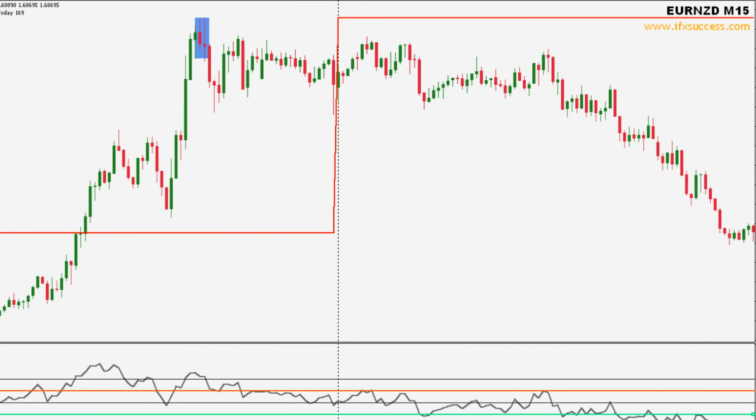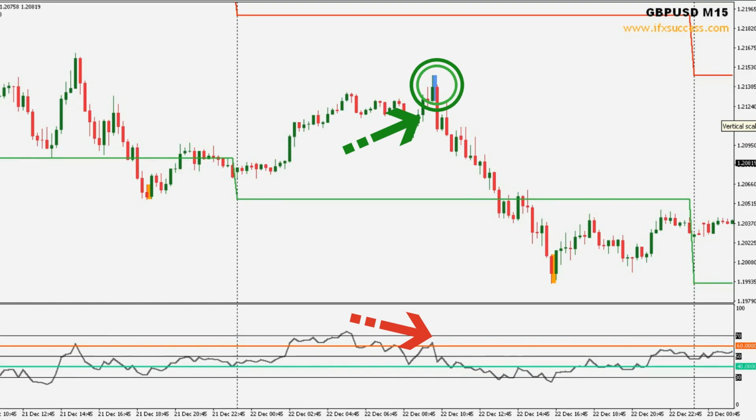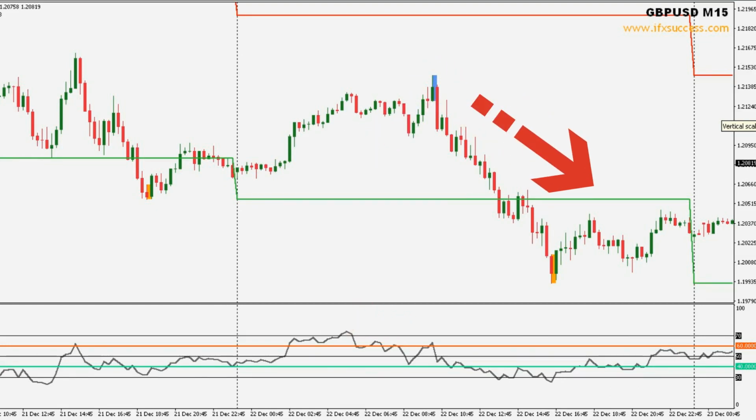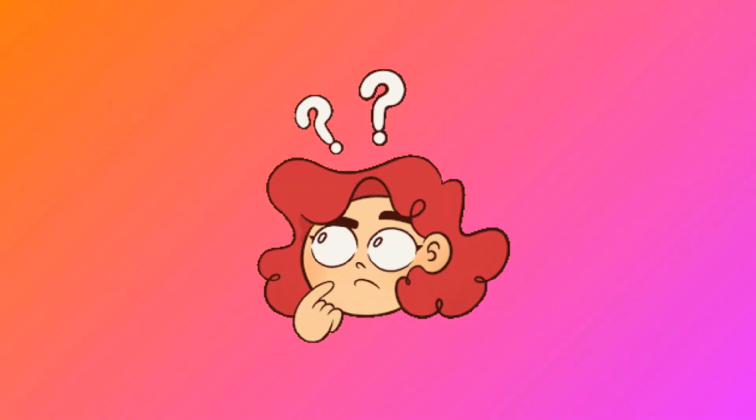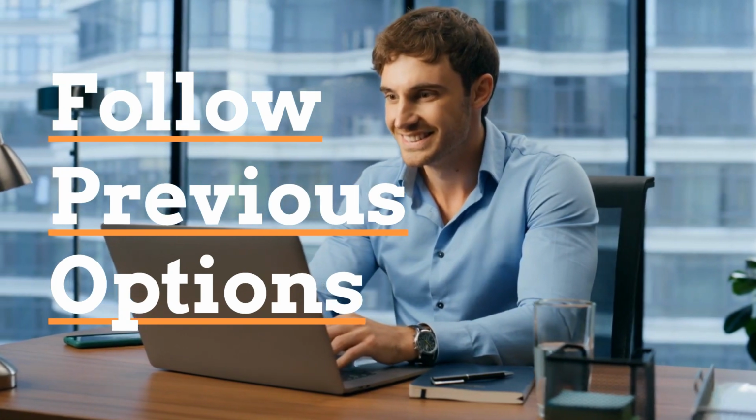Here's an example of a bearish price divergence. Yesterday's high was not hit, but you can see that the price is still going down. What about take profit and stop loss? Follow the options given in the previous example but do the opposite when selling.